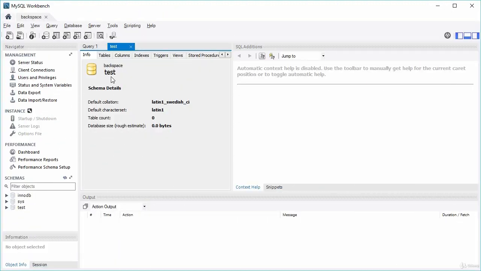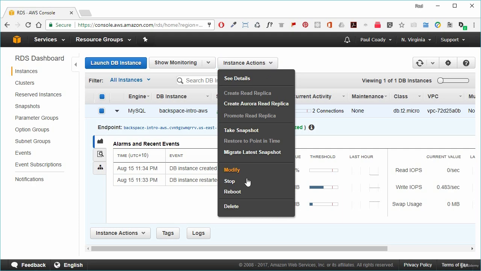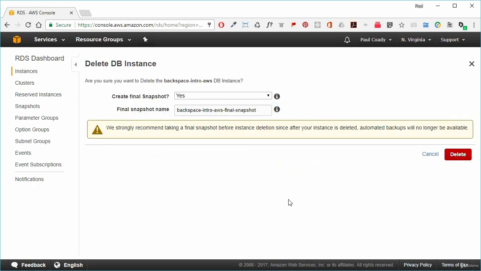So what we're going to do now is we're going to jump back into the AWS RDS console, and we're going to delete all this to make sure that we don't get a bill at the end of the month. And back in the RDS console, we first of all select our MySQL instance. We go to Instance Actions, and then we go to Delete.